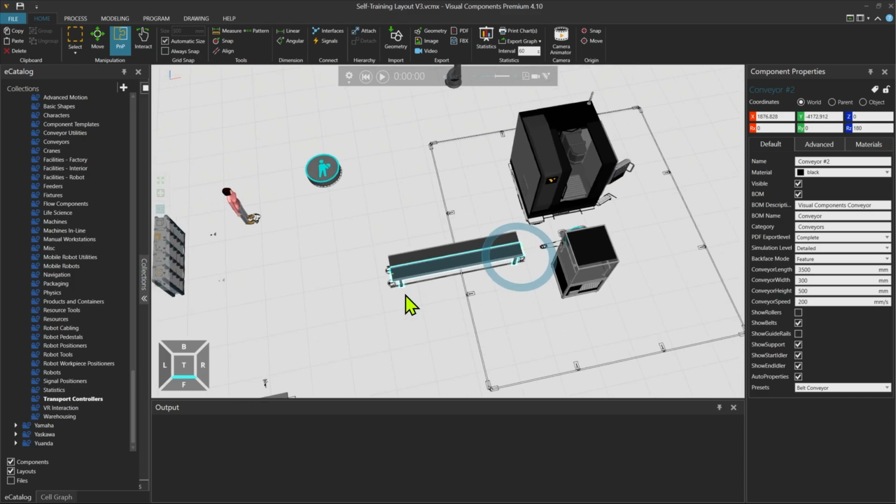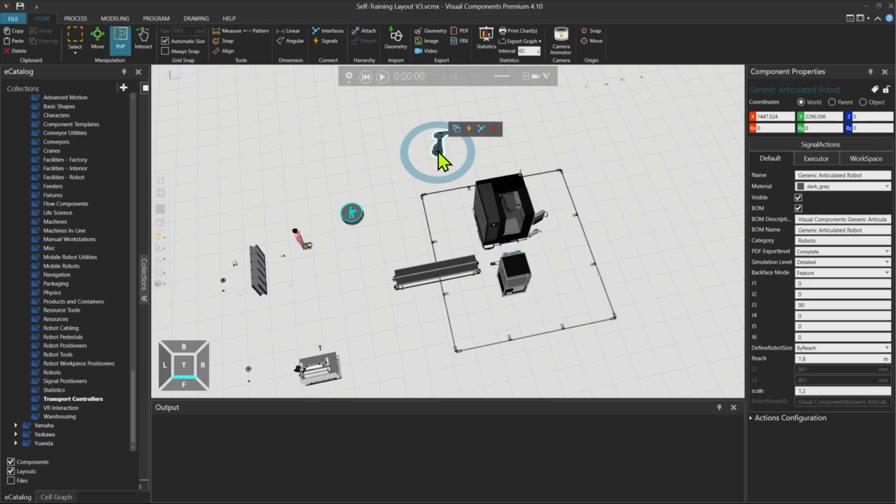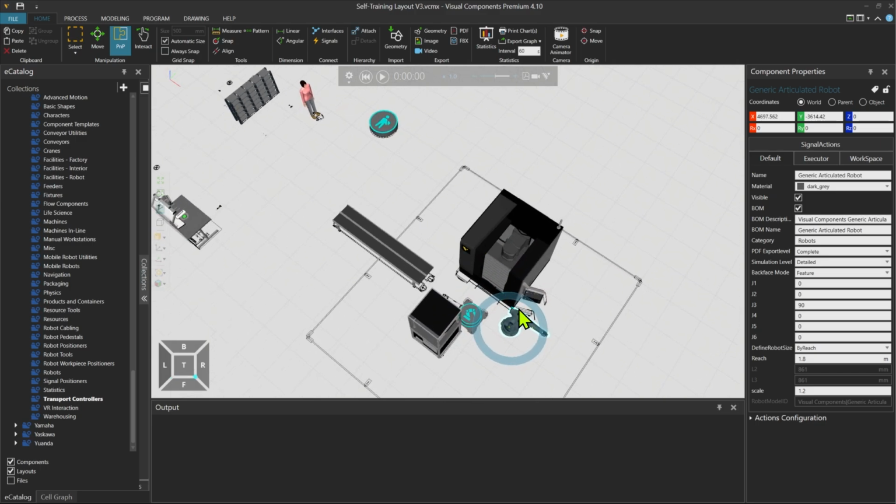Next thing we can do is connect our robot to the robot transport controller. And you might remember that I already mentioned that the PNP tool, plug and play, is not only for quick and easy movements of components, but it's also for connecting components with one another. So let's select the robot and bring it close to our transport controller, which is located in between these two machines.